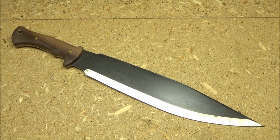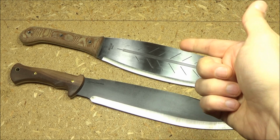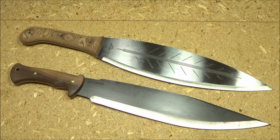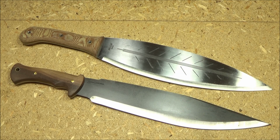Now the price on this was $36, which I actually consider quite reasonable when you consider the 1095 steel. That is definitely very reasonable. I do have Condors that are twice the price or more that are 1075 steel. Now this brings up an interesting comparison between the Condor Big Leaf and this new United Smatchet machete. Both of these are the same steel actually. These are both 1095, right?